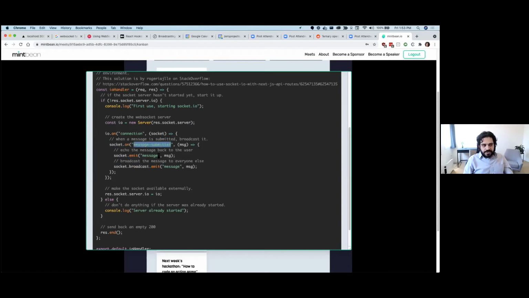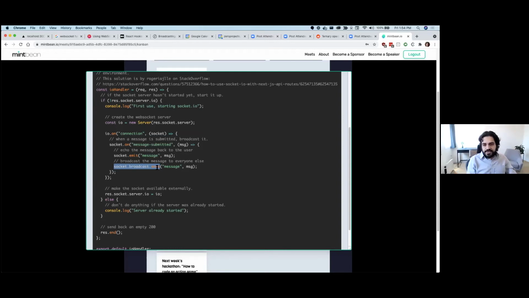So you have message submitted. When a message is submitted, then this handler triggers. So in the front end, when I say yo M, then I'm sending that up with a message submitted event that triggers this handler over here. And the first thing we do is we echo the message back to the user with a message, and then we do a broadcast to everybody else. So notice what's happening over here. I have to send 2 emits. One is to current socket, the other is to everybody else. And that's what socket.broadcast.emit does, it's specifically for sending information to all the other people.